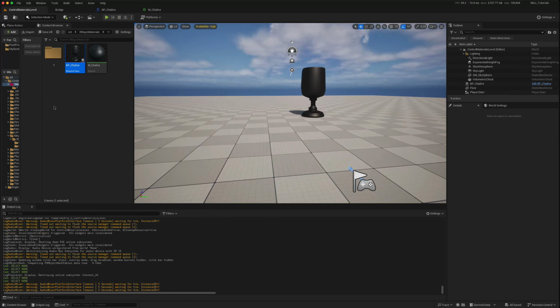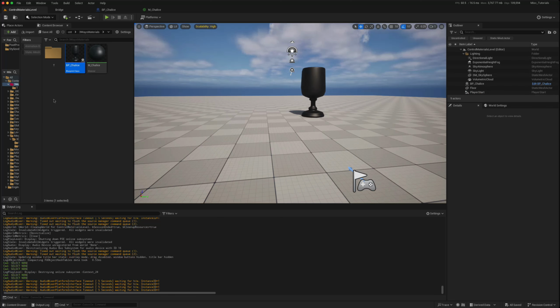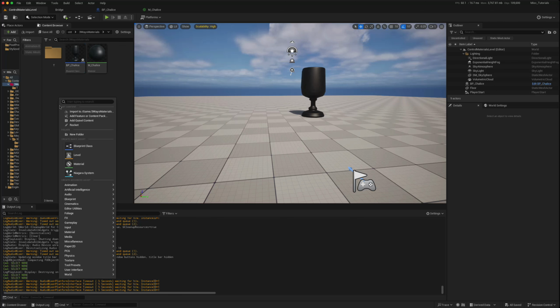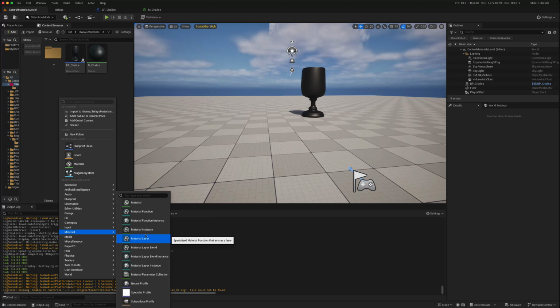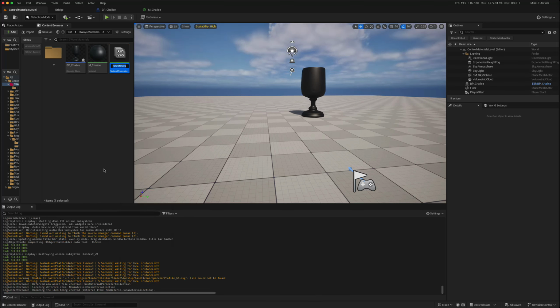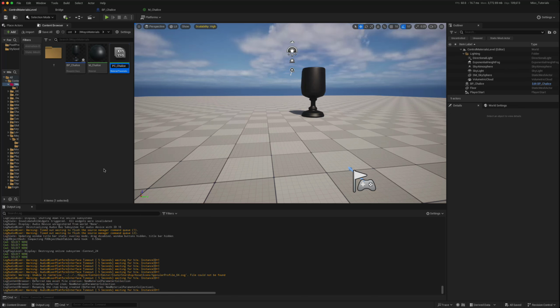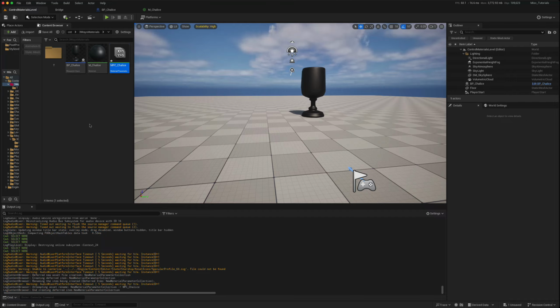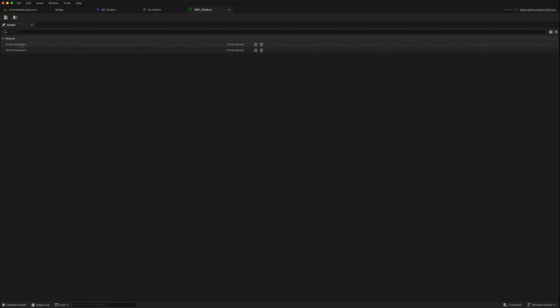A second way of doing so is by using material parameter collections. If you right click, go down to material, and look for material parameter collection, we call this MPC chalice. Now if you open that, you can create scalar and vector parameters here as well.